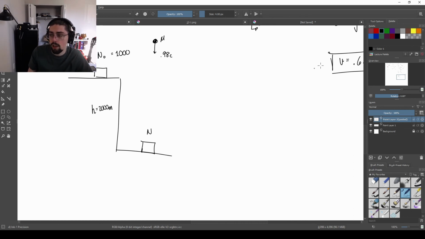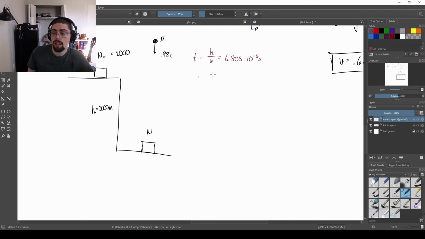Then we could say, okay, the time it should take them to do that, as we measure it, should be the height divided by that velocity. So the time that we're seeing should be something like 6.803 times 10 to the negative 6th seconds. That's how long it should take to get all the way down, right? So that's actually a few lifetimes. It's not that we shouldn't see any because it's an exponential decay, but we should see very, very few of them.